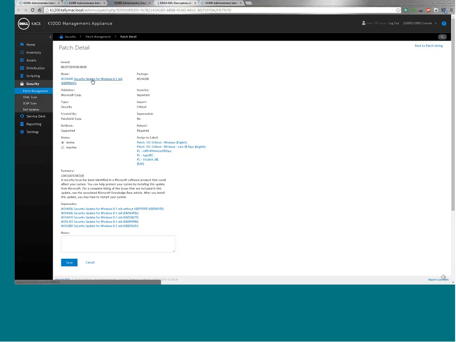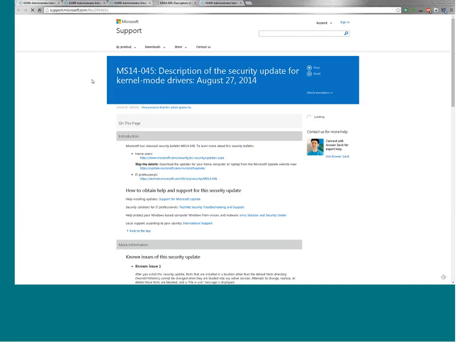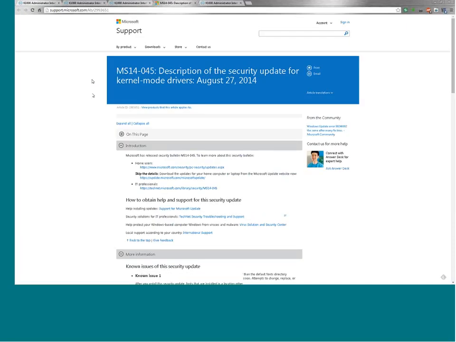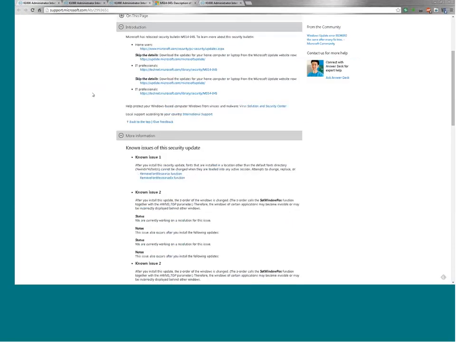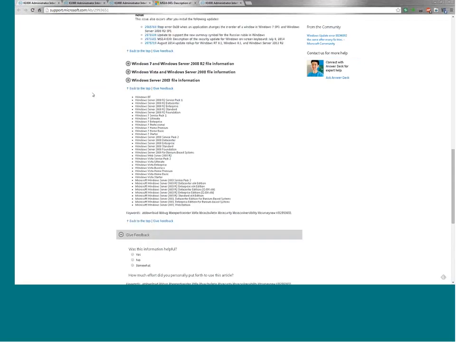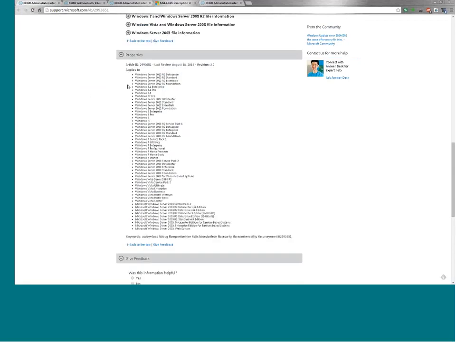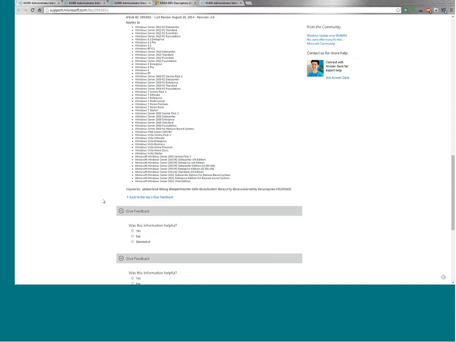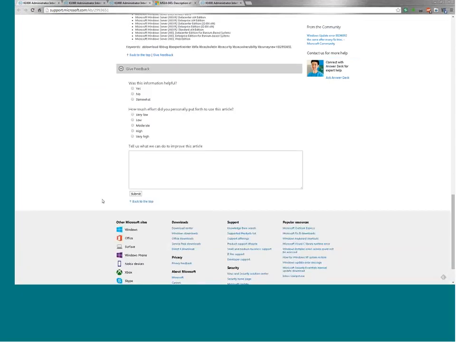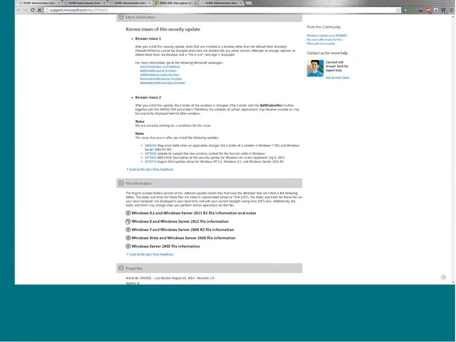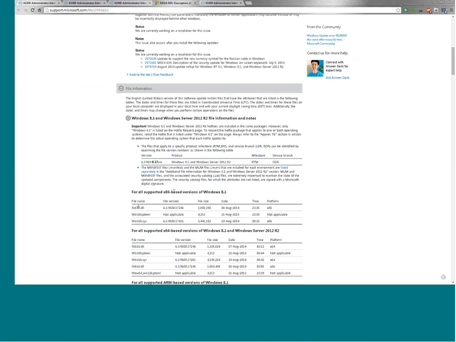It doesn't come here in the KBox. So I'm going to click that link again in another browser tab. And notice here, I can read lots more information at the vendor's website for the patch. I can see what all operating systems it's compatible with and so on, and so forth. Lots and lots of information. I can expand any of these areas and read until my eyes bleed about this patch.